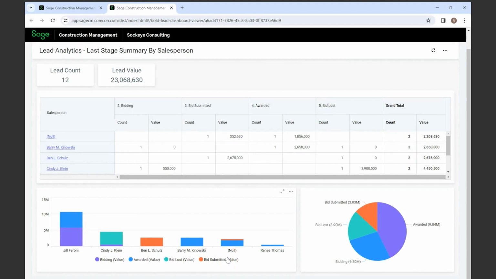So it gives you a really good idea of where your leads are all at, and then it also breaks it down by salespeople. You can also do this where it's broken down by classification, so you can start to see where your projects are being won in certain areas of the construction industry. If you put classification in, whether you're doing much better in residential or much better in commercial, it just gives you direction in how you want to go about moving forward with where you're putting most of your resources in terms of getting projects awarded to you.